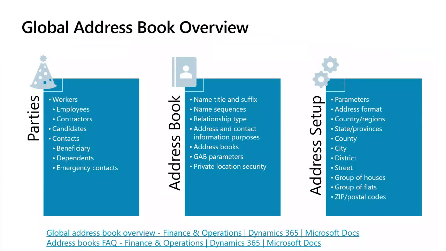Talking about the address, let's quickly discuss what the different terminologies are when it comes to the global address book view. A party is an entity that assumes a legally binding role when participating in contractual relationships. A party can be a person or organization, and it can be internal or external to the organization. A person or organization that participates in economic activities. An address book is simply a list of all the address book records.